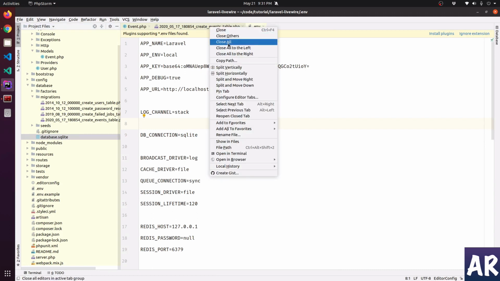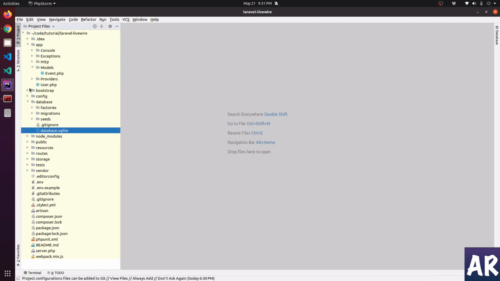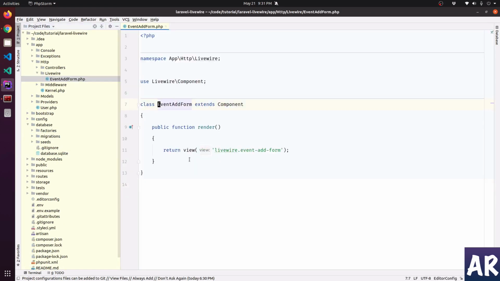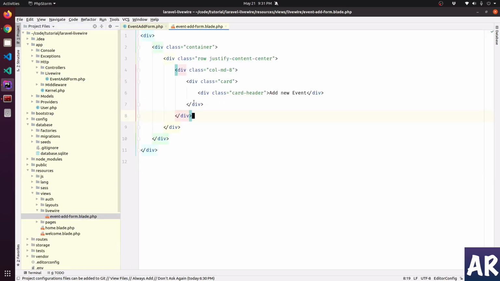Anyway, so I'll close all these files, and now I have this components form, and inside resources, views, Livewire, I have this blade file as well.